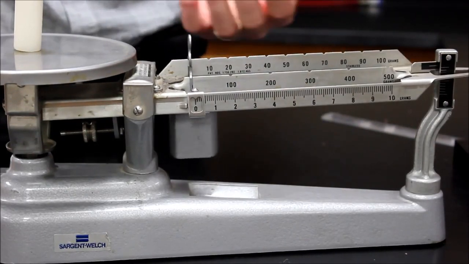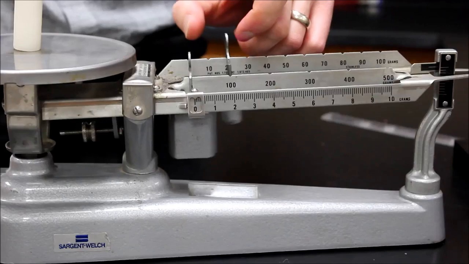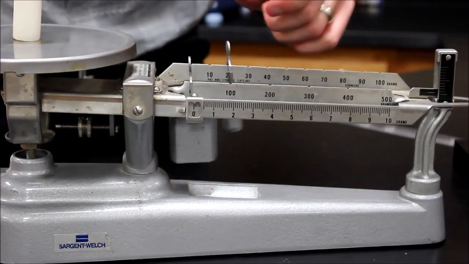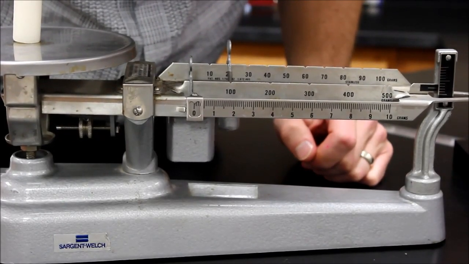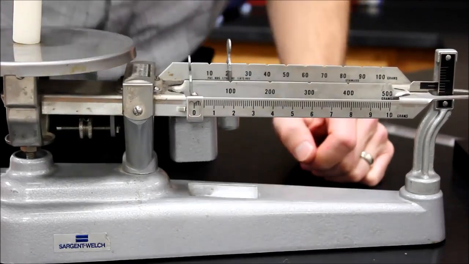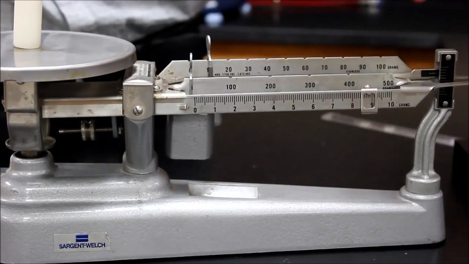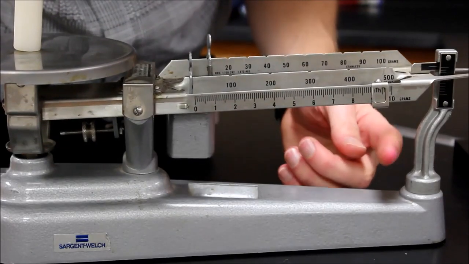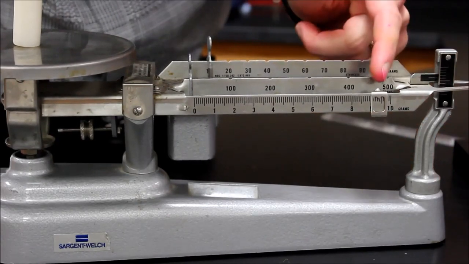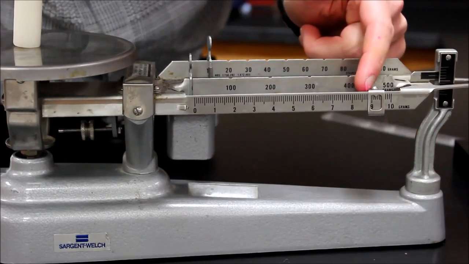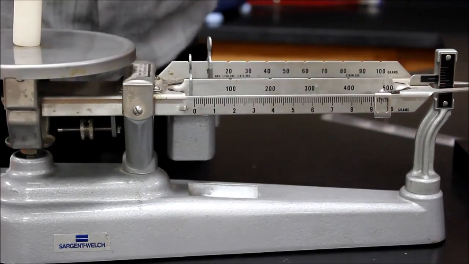And then I move the second largest weight, that's the one that goes by tens, one notch at a time. And it looks like 20 might be a little too much so let's just go back. And then I'm going to use my smallest one until I get to around where I want to be. Maybe around 19 and a half.